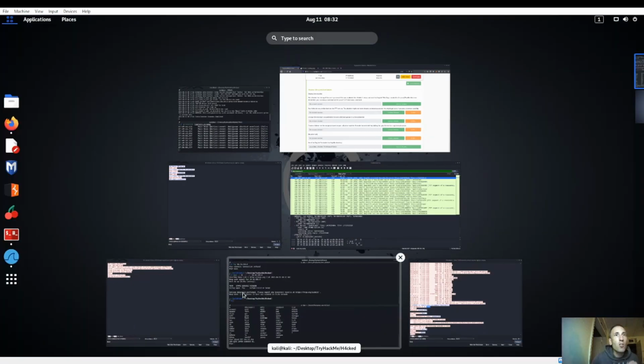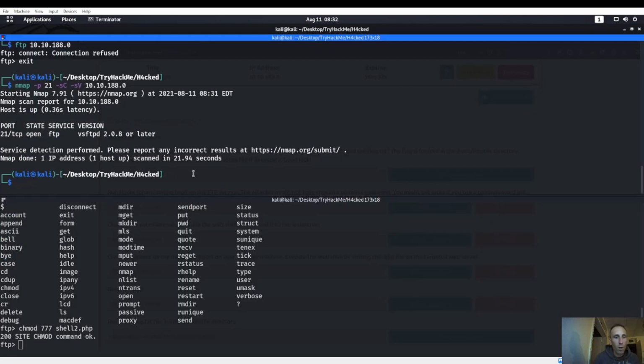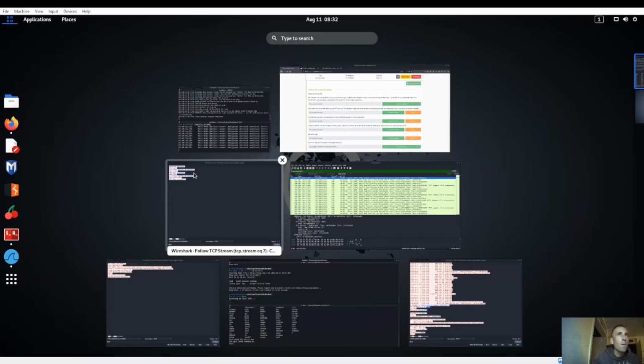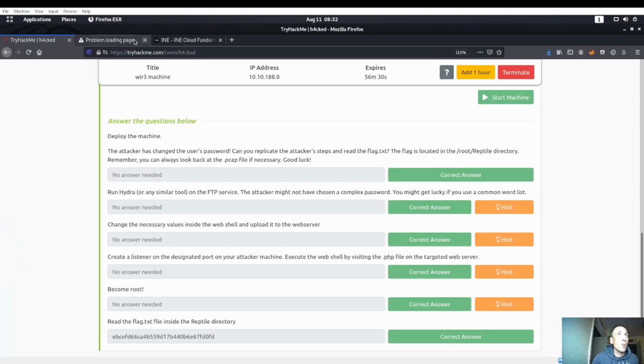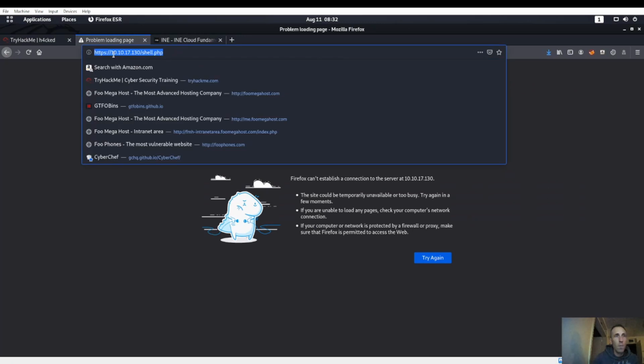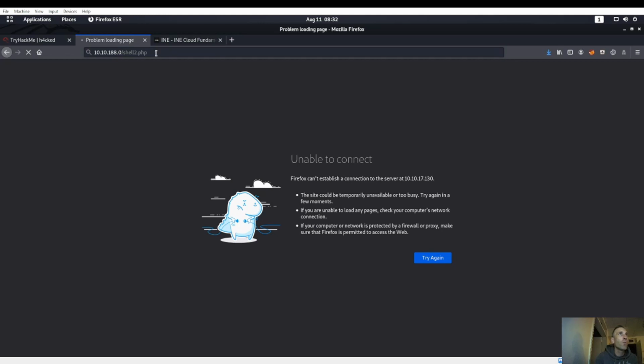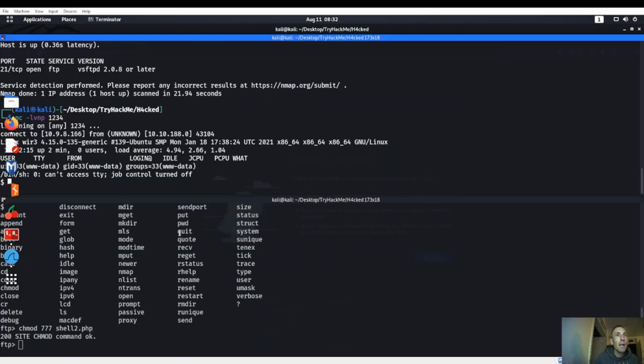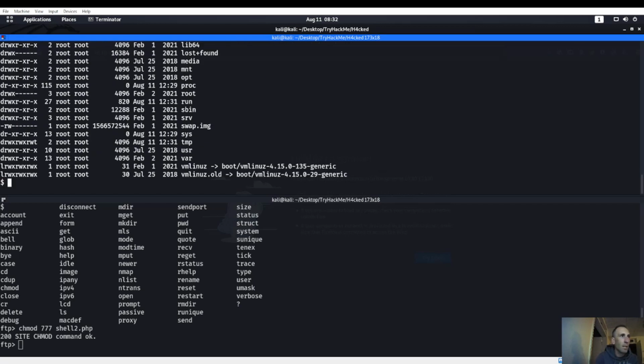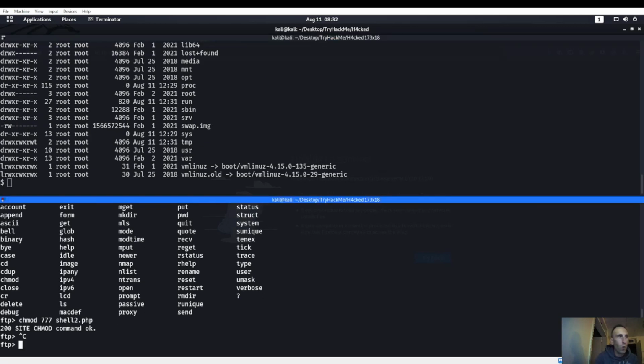And now we should, so that was 1, 2, 3, 4, right? So let's go ahead and do an nc -lvnp 1234. And now we should actually be able to use shell2.php. So let's go ahead and do a Control V /shell2.php. That 0 is freaking me out. It is hanging, and we did get our shell back. It is the same exact thing, the shell that we had before.